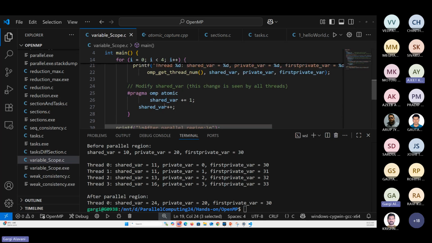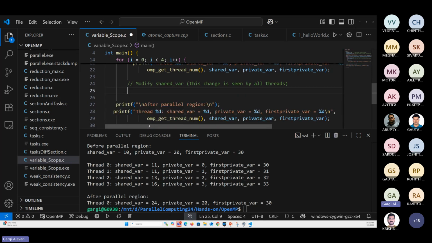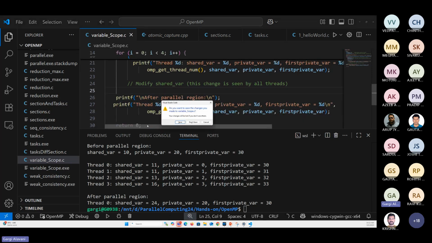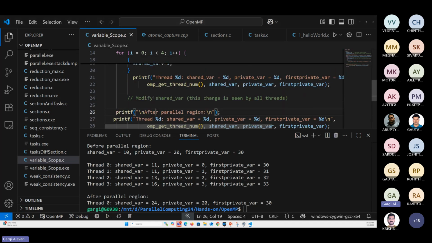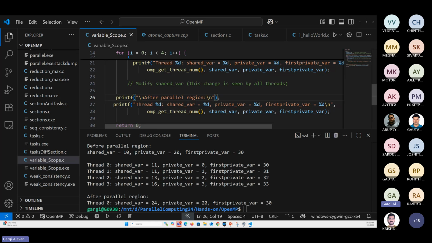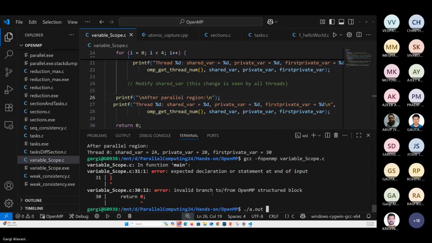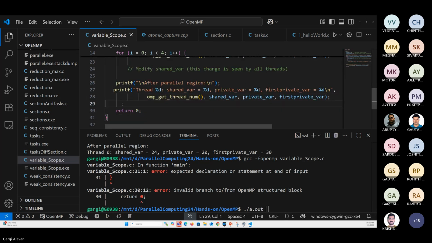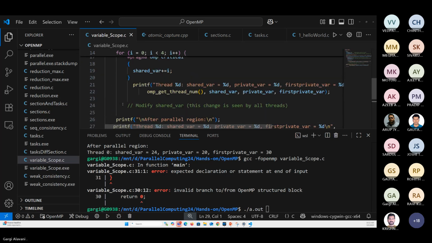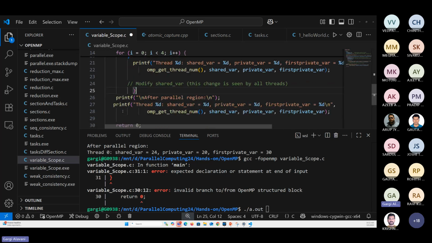Sorry, ma'am, I think I have also done this somewhere in the code. I missed it. I had added the atomic part, the later part, in the for loop.